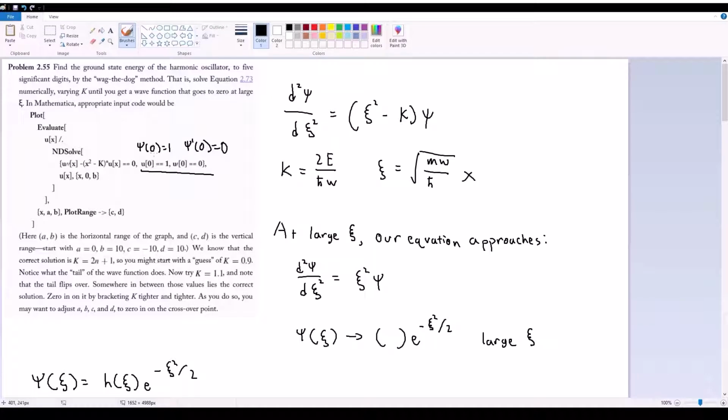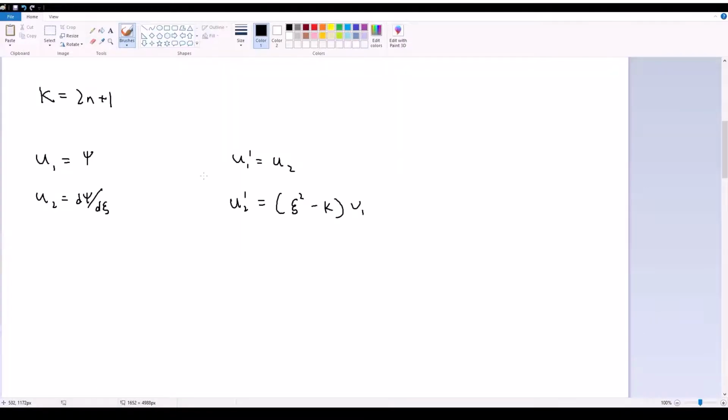If we translate this in terms of u1 and u2, then this is telling us that u1, because remember u1 is equal to psi, u1 of 0 is equal to just 1, and then u2 is equal to psi prime, so u2 of 0 is just equal to 0. So I'm going to add these over here, so u1 of 0 is equal to 1, and then u2 of 0 is equal to 0. Okay, now we plug this into Python, and I will see you in Jupyter Labs, where we will solve the system and get a graph.